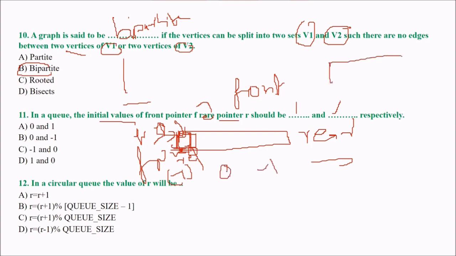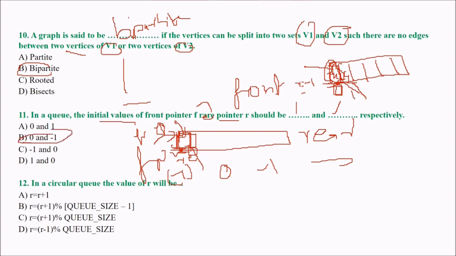Let me tell you again. See, if this is the initial value, there is no value. So front will be the 0th value. Why? Because front is the front. There is no value, but still front is pointing to the first one. So that is 0. But rear is pointing where? Because there is no rear, rear will be -1, because once we insert a number, say x, front will be 0 only, means 0 index, but rear will become -1 plus 1, that is 0. So front and rear will be pointing to this value, means only one value. And then we place y, so front will remain the same, rear will become 1. So the answer would be 0 and -1.